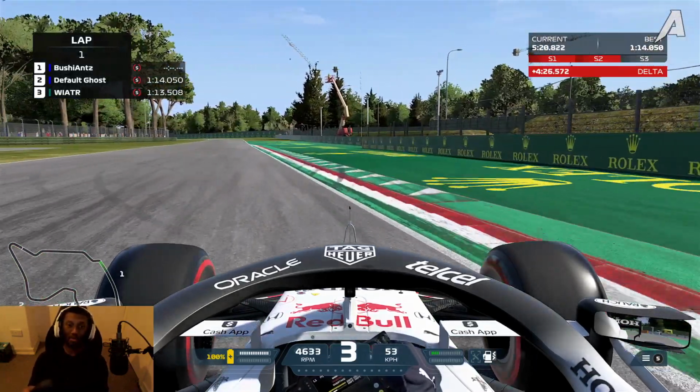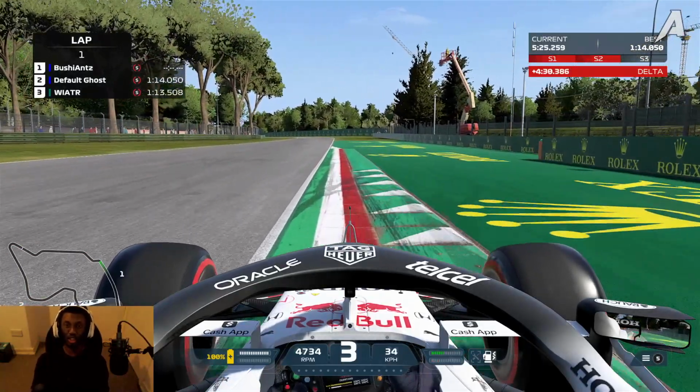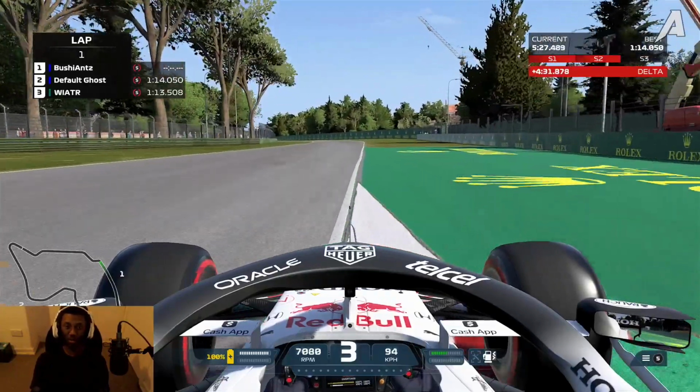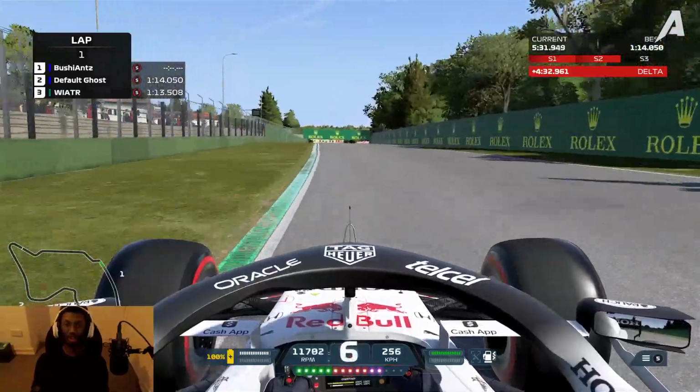And then you want to try and keep the car as stable as possible. This corner is so difficult on exit to get traction, but you want to try and be as stable as you can with the car, be as smooth as possible with the throttle, and really get that stability on exit.